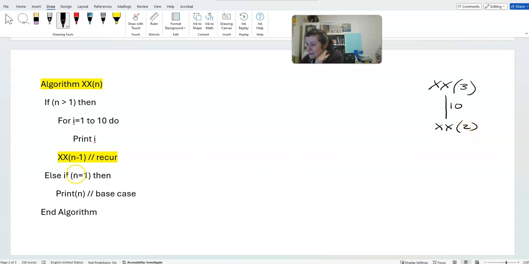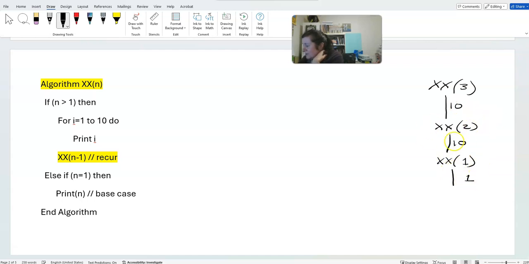It calls itself again. It goes to the recursive case because 2 is greater than 1. It does 10 prints, and then it recurs and calls itself with 2 minus 1, which is 1. And now it comes back in. This time it falls into the base case and it just prints n, and that's just one action.